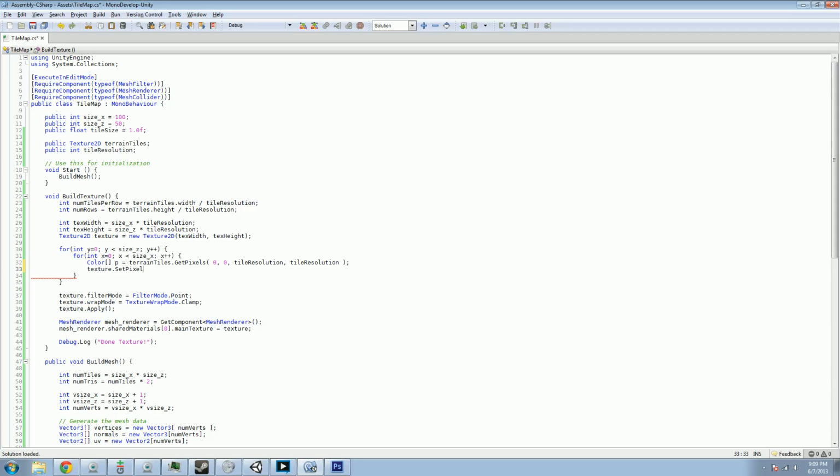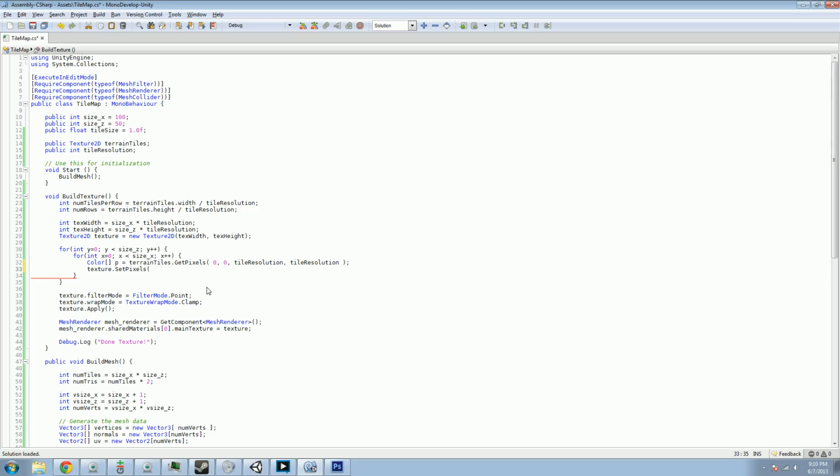were doing before, but before we were setting set pixel singular, which just needs one coordinate and one color. Well, now we're going to set pixels, and we can feed it an array of colors. Now, if we just feed it the array by itself, it will just be applied sort of to the default texture. In fact, I think if I did it with this array, it would crap out, because the pixel array here would just be a 16 by 16 area, and this is expecting a 1600 by 800 pixel object, which we're not going to give it. But we can specify, again, a version with X and Y coordinates and a block width and height.